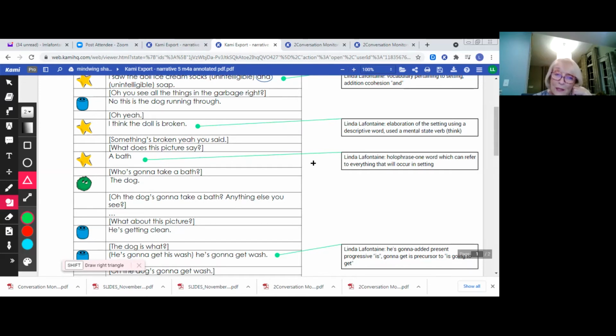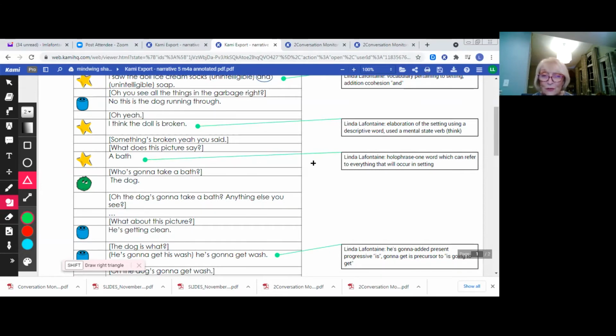So when he looked at that picture, it was a bath. And later on, I would imagine that he would be able to start talking about he's going to get his wash, which he did. He's going to get washed in the bath. So I just wanted to talk about that as a holophrase. And then as children progress, a further advancement of that would be dog bath, which would be a 2-word utterance related to the holophrase bath, but it wouldn't yet be a whole sentence.